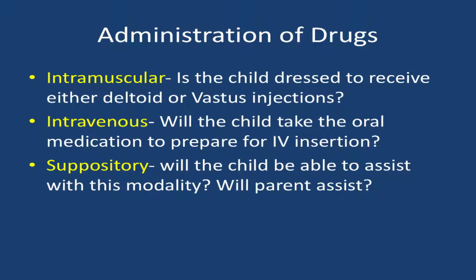Administration of drugs can be intramuscular. Is the child dressed to receive either deltoid or vastus injections? Intravenous: will the child take the oral medication to prepare for IV sedation? Or suppository: will the child be able to assist with this modality, and will the parent assist or permit this to happen?